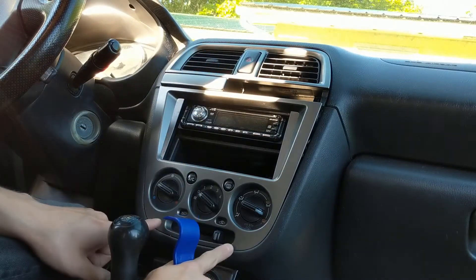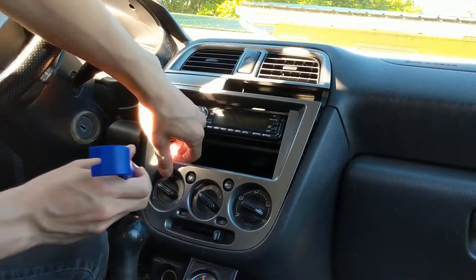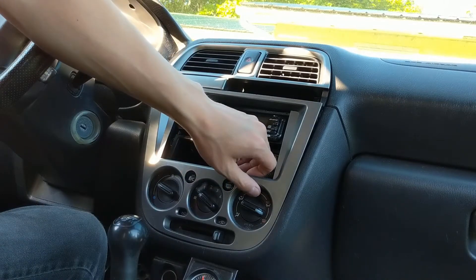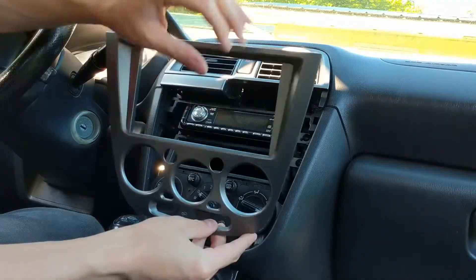It's especially helpful down here. The other two clips are right down here on the bottom, so what I recommend doing is prying on this a little bit and then putting one of your trim removal tools right in by the vent — that pops out really nice and easy. You'll see on this side that if you don't use the trim removal tool, it's just a lot sketchier to pull the clip.